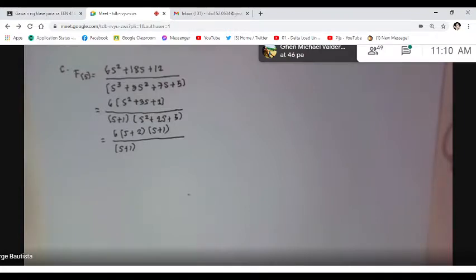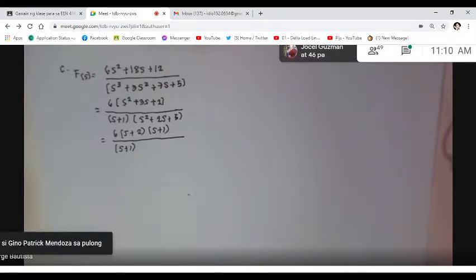Wala na po. Ay, walang root? Copy na lang po. Walang root yung S squared plus 2S plus 5? May root yan, di ba? Anong root yan? Imaginary. O, so, anong pinaka-root? Imaginary yan. Gumamit kayo ng completing the square para makita nyo. So, kung gusto nyo, mag-quadratic kayo, mas mahaba.